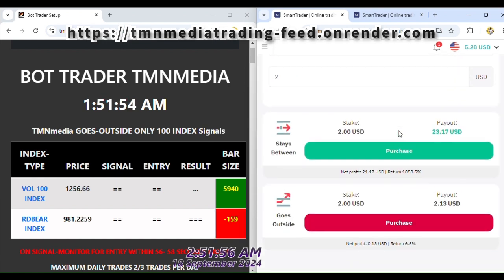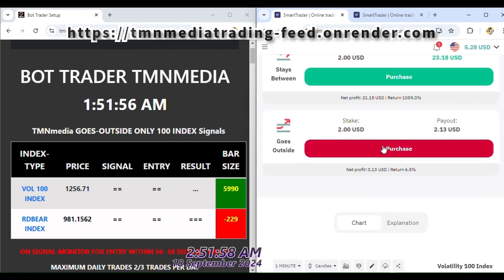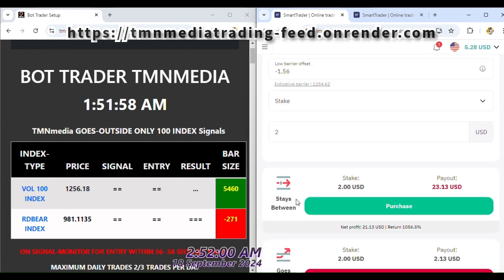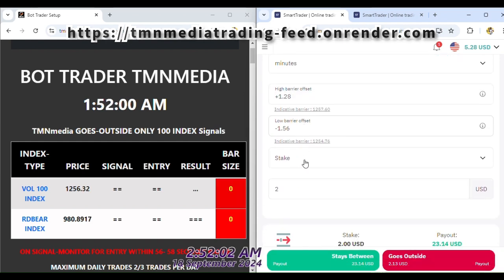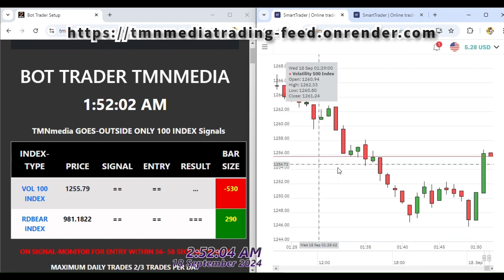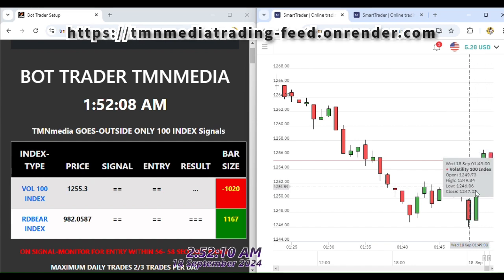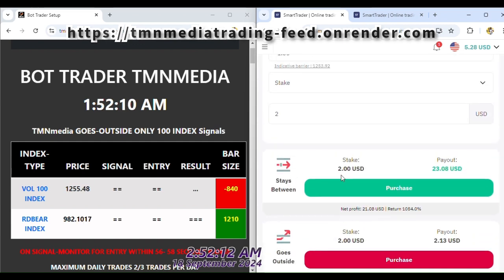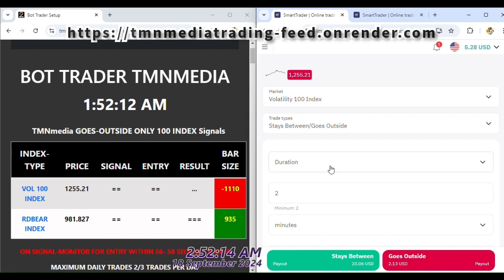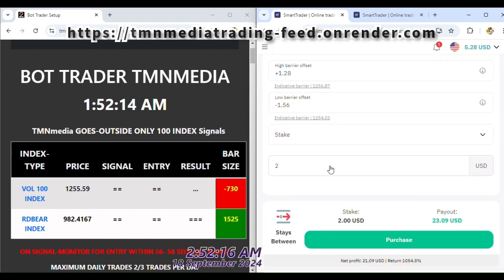Okay, this is 100. I would love to trade this one. No, I can't trade it. It's too big. This was just the one I traded now. It's not up to 2 minutes yet, so I cannot trade it. It's customary after a trade that you have to wait some time, so I'm going to wait and I'll be back for another trade.